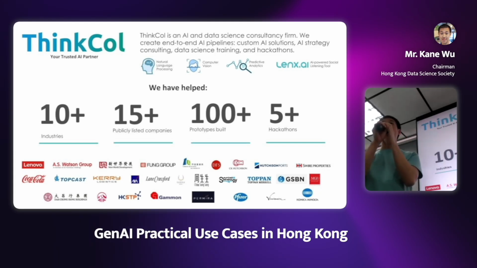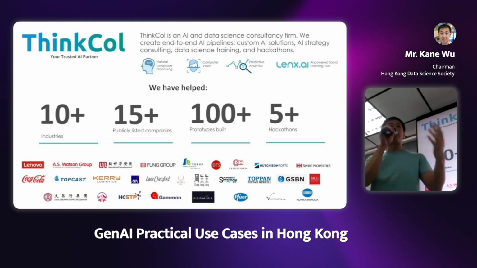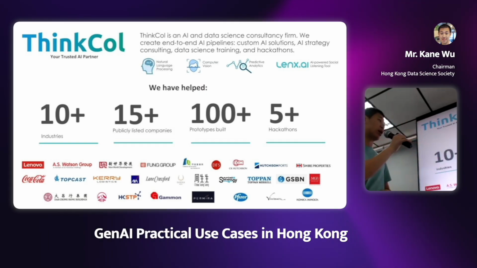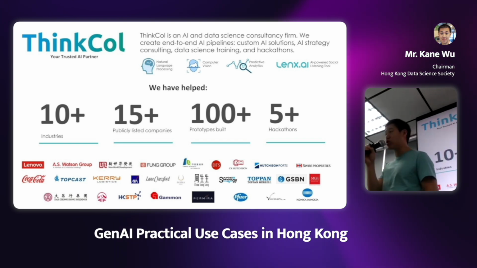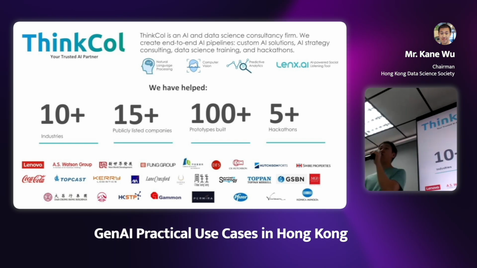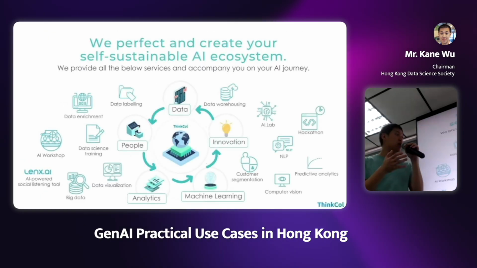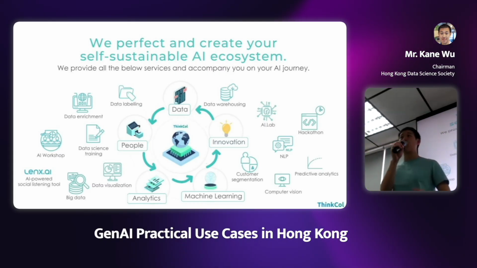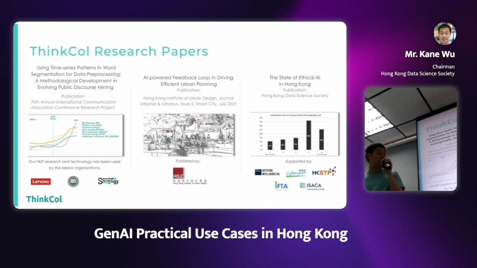Throughout these 8 years, we work with a lot of different companies, different corporations. So we're just trying to see how we can put AI solutions in different companies, including some jewelry chain, some financial companies, regulators, and also some universities as well. So these are just some of the use cases that we have. We do a lot of NLP, predictive analytics, and computer segmentation. We also did some papers on GenAI and machine learning.